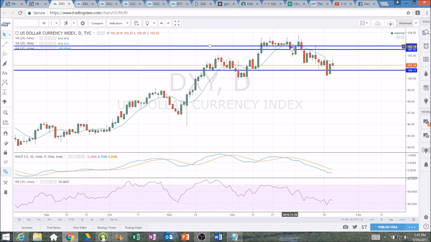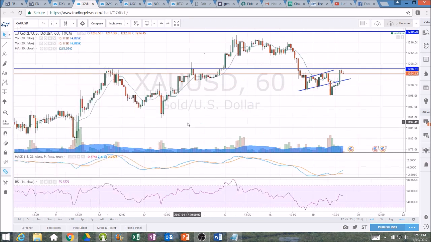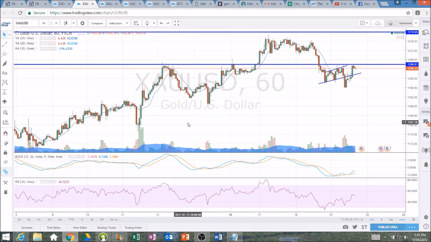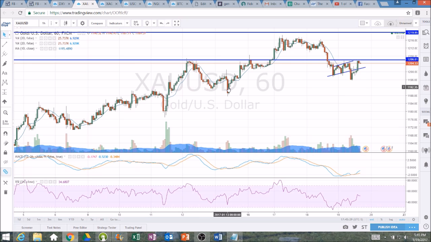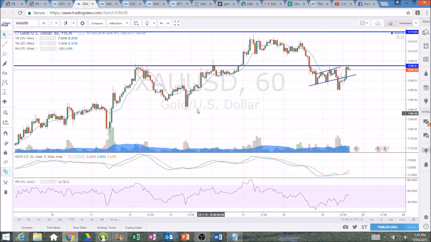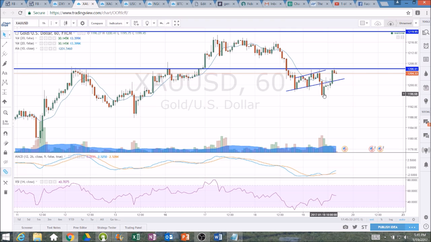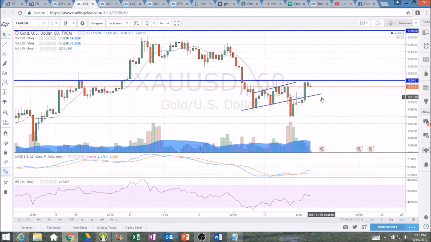So the bears are in control of the short-term dollar, the bulls are in control of the long-term, looking out weeks and months now, and looking at gold, bulls are still in control here as well. So we still have these higher lows. The key level I'm watching is the low of this consolidation of 1187.71. Bulls really want to maintain that level. We dropped down today to 1195.75, and then the bulls showed back up.